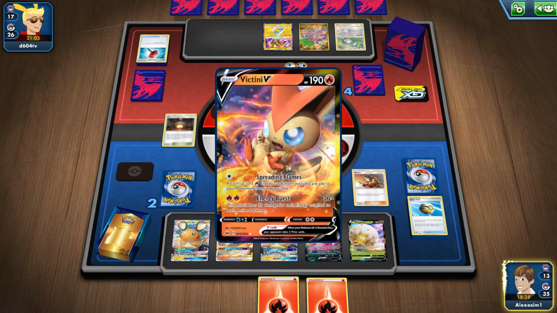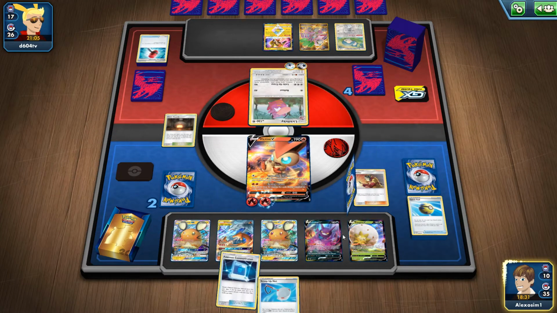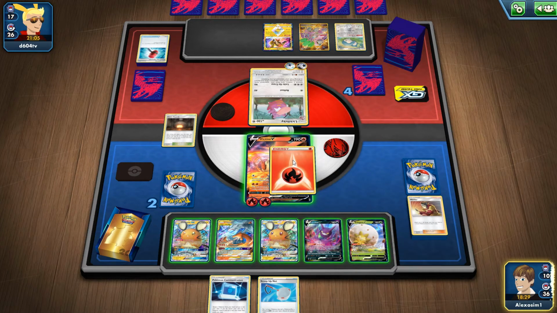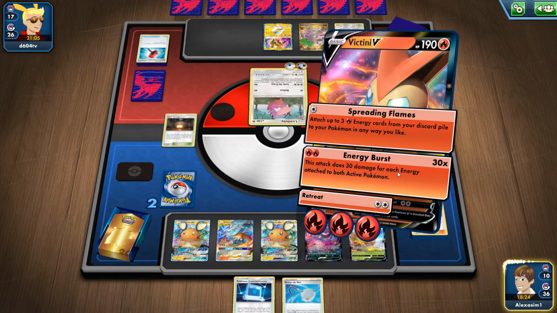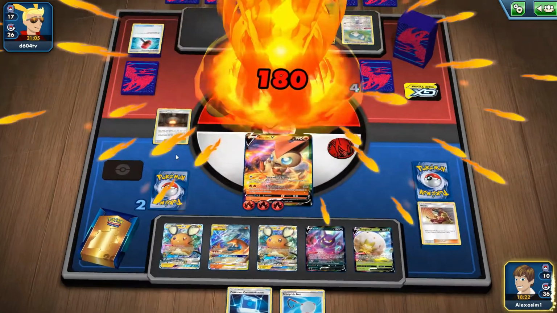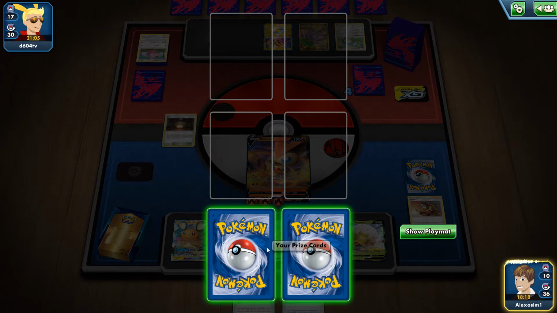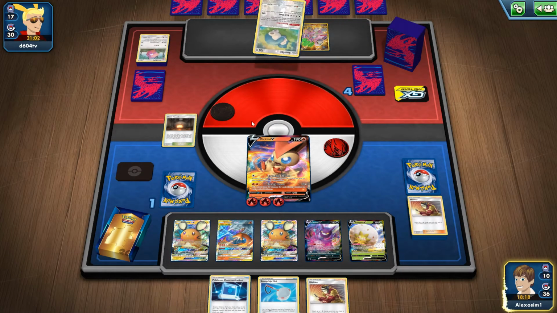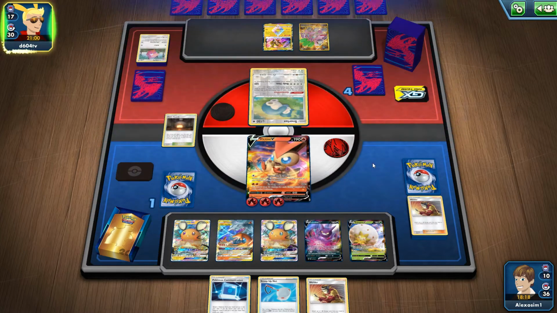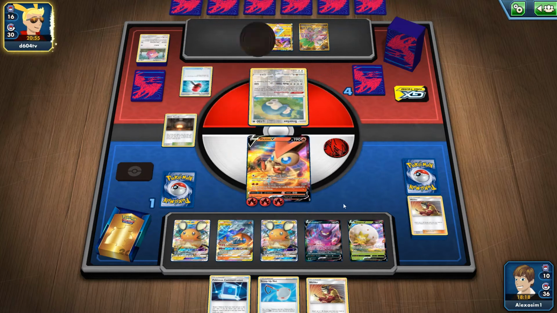Use the Welder to put 2 energies on. Attach an energy just in case. And then energy boost. So all we need is one more knockout. One more knockout and we have game. Now, that Welder was actually a pretty good prize.